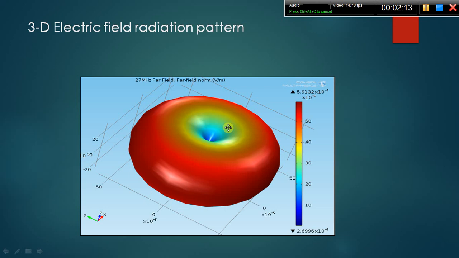Two important parameters which must be taken into consideration are the electric field and magnetic field of the respective antenna. The figure shown illustrates the 3D electric field radiation pattern for the model implemented, which is also known as the far field electric region. Based on the results obtained, near the inner part of the cones, the intensity is relatively low as compared to the outer side areas where the intensity was higher. By comparing the colors of the model to the given legend, this effect can be observed.